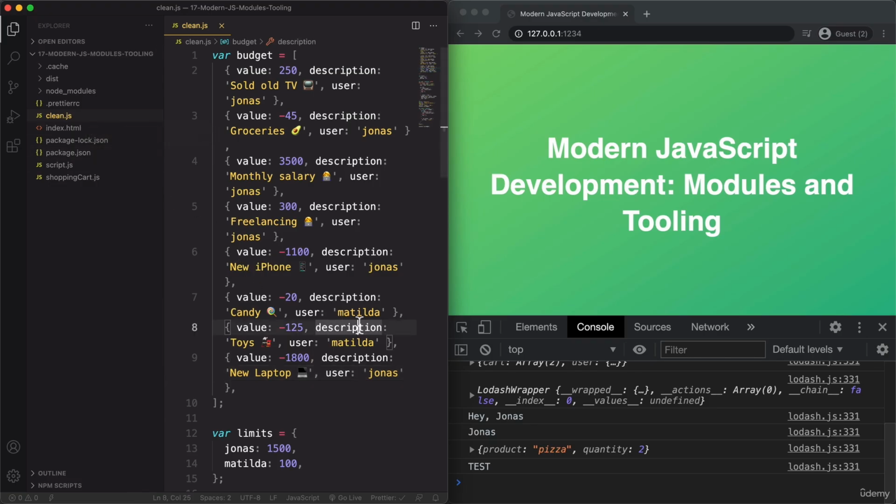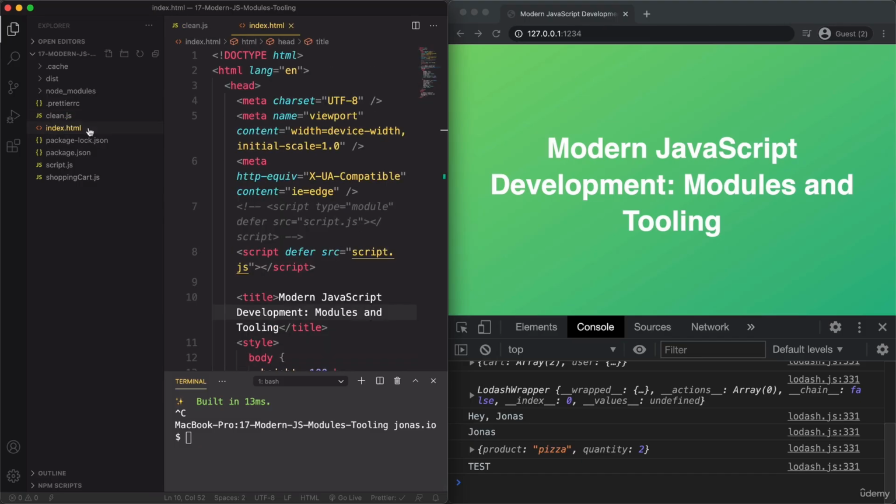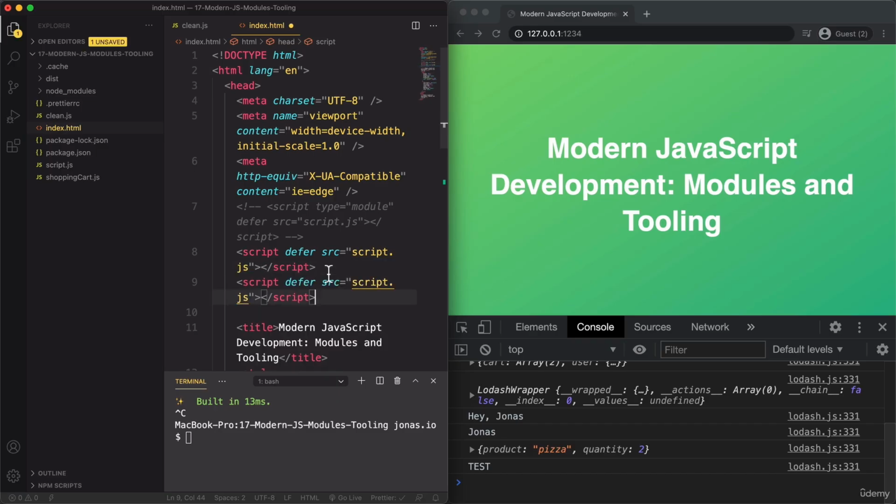All right. Now let's open up our console back here because it is still running Parcel from before. And so let's stop that now, so with Control-C, and then let's also come to our index.html file. And then here, let's copy this because now we no longer want to include script.js. So I will comment it out, but instead we want clean.js that we will work on now. So give it a save.